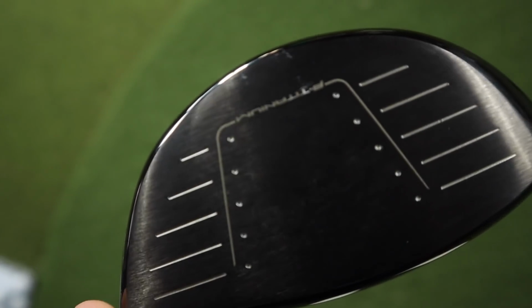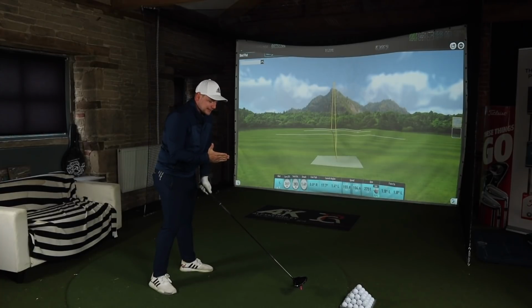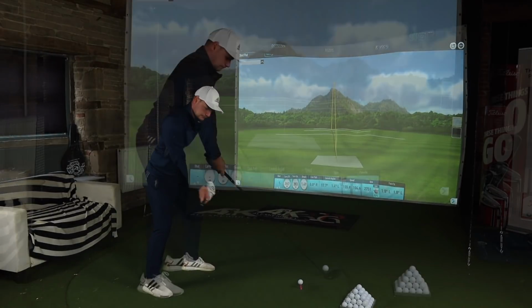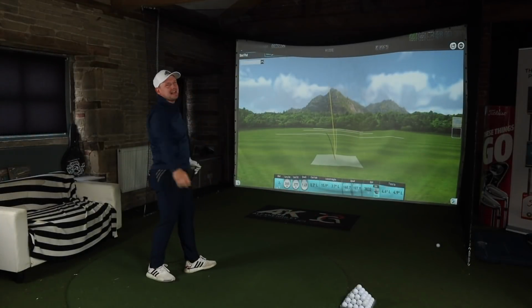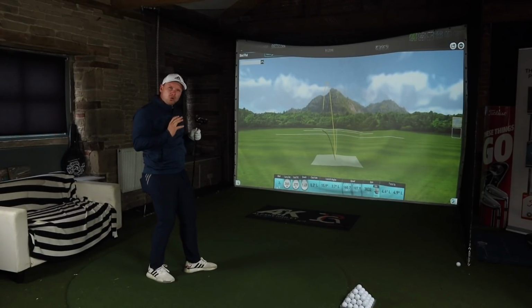Anyway, let's go some more with the Mizuno. The Mizuno, as I said in the review, as I look down at it, it almost looks too lofted. It almost looks like it's, well, upright, similar to the Cobra, and more lofted than what it is, but the way it performs, the loft has to be right. See, that's the one where I feel like with another driver I'd be shouting 4, but it's just not quite as bad.